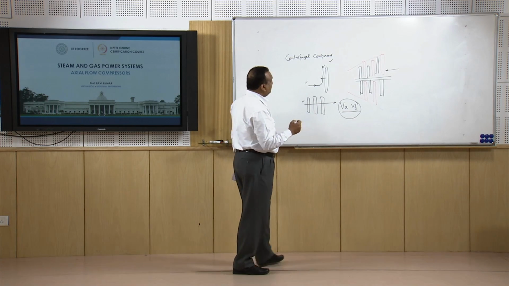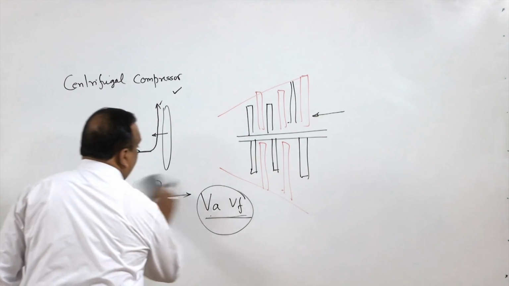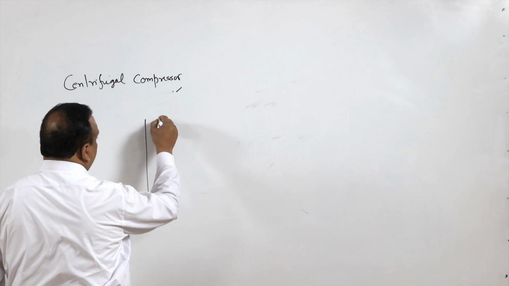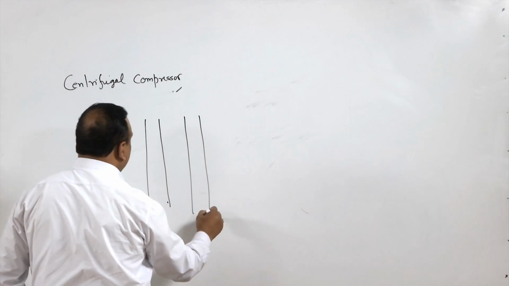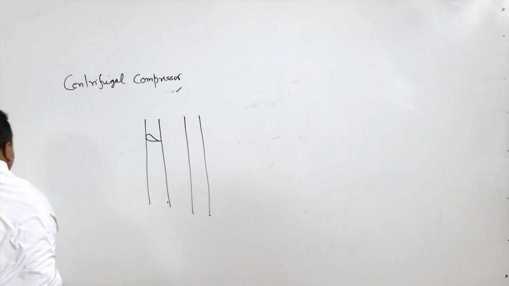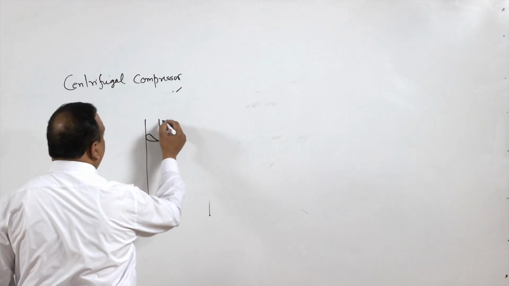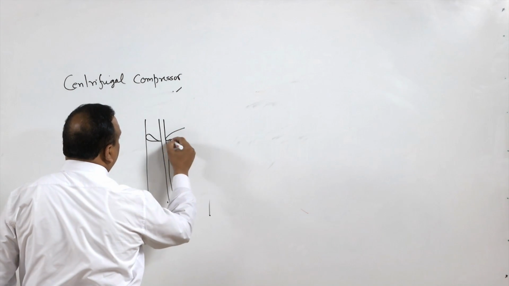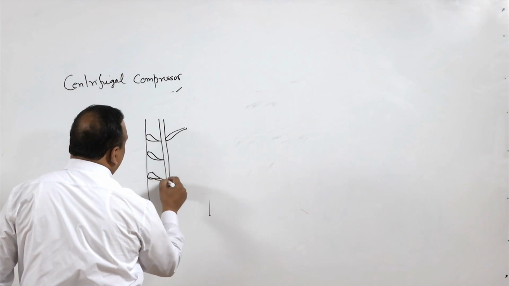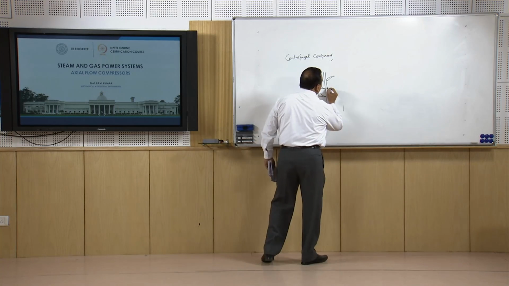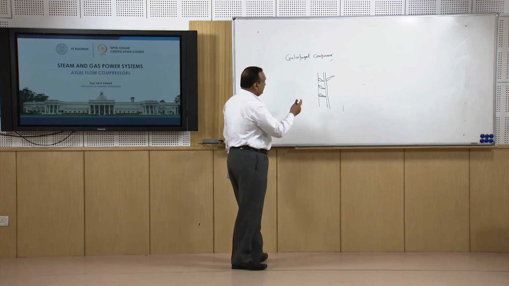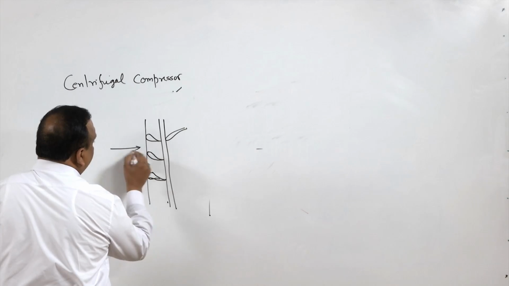In this compressor, let us examine one stage of the axial flow compressor. Each stage has a fixed blade and a moving blade. Suppose there is a fixed blade like this, and then there is a small gap, and then there is a moving blade. There are a number of fixed blades and a number of moving blades, and they are mounted on the shaft. The shaft is parallel to this board, and it rotates with a certain rotational speed, and the air moves in this direction, the axial flow direction.